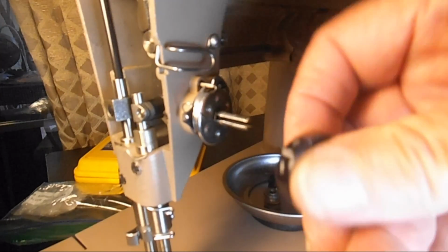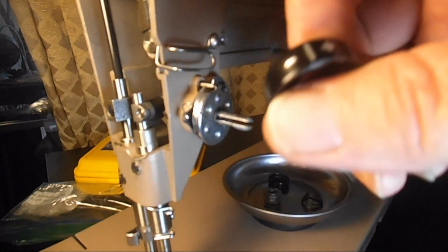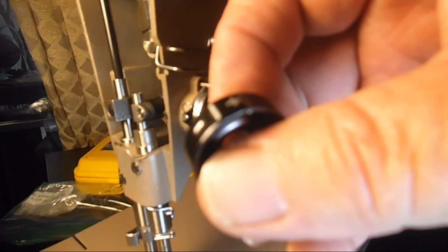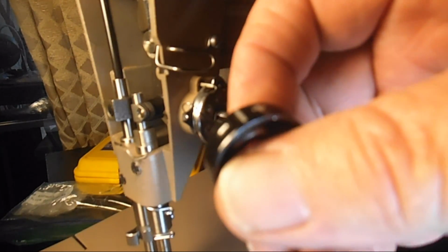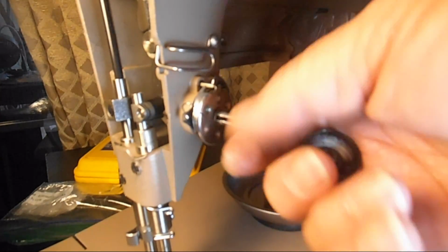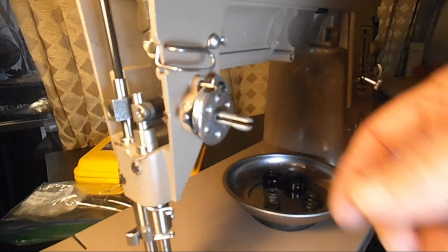And it's called the indicator because it indicates left is less tension, the minus, and the right is plus tension, the plus sign, or more tension. So if you turn the knob left, less tension. Turn the knob right, more tension.